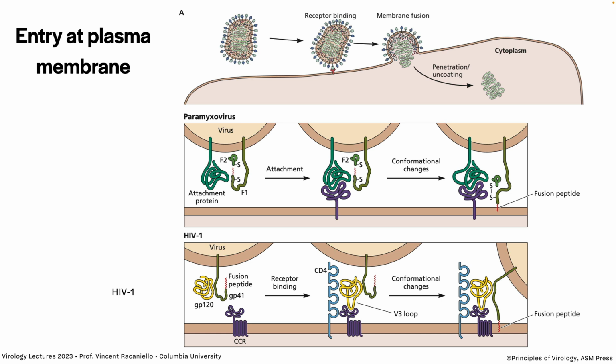and that in turn causes a change in the fusion protein, which is right next to it, such that the fusion peptide now inserts into the cell membrane. The fusion peptide has at its N-terminus a very hydrophobic sequence. Hydrophobic amino acids can insert into membranes. But you can see in this slide, they're hidden. And in fact, not only are they hidden, but they're internal. The little jagged piece there, that's the fusion peptide.